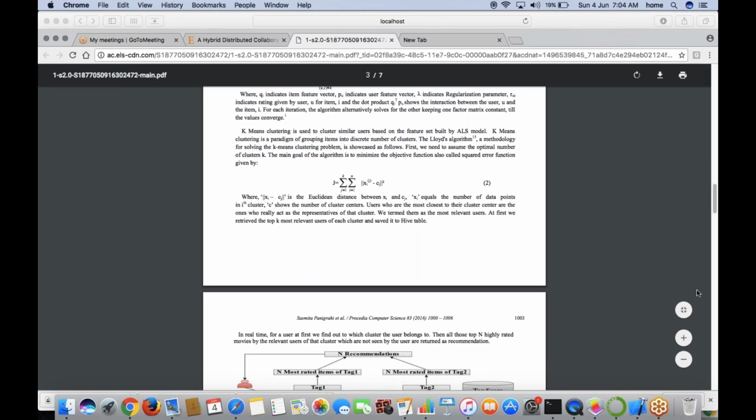But I will show you the random forest. ALS is even very easy compared to other advanced techniques. With random forest, 60 to 70% of machine learning problems you can resolve only by using this particular algorithm, known as random forest and decision tree. It is a very powerful algorithm.